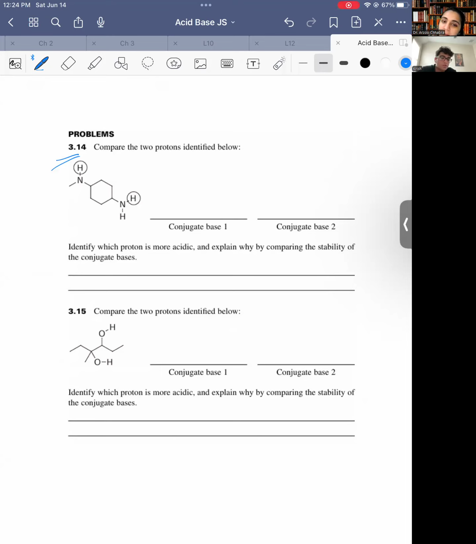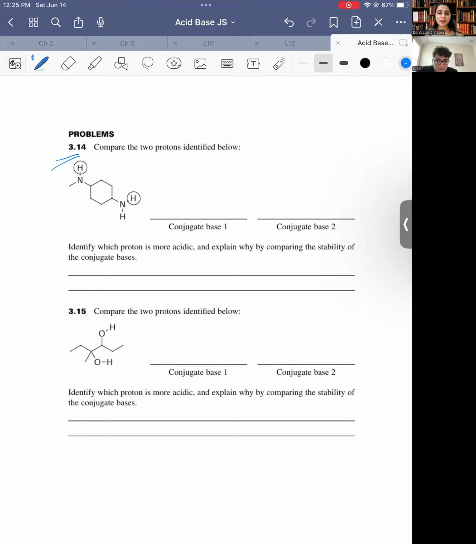I didn't know how to do it until I searched it up, but I figured I understood it now. It's the one on the bottom, because there's a methyl group on the left side of the nitrogen, and I didn't even think about that in the beginning because I looked at it, I was like, this is the same exact structure. How could one be stronger? And then I was like, oh, okay, it's less stable because of the negative being really close to the carbon and the methyl. Yes. I think that's why.